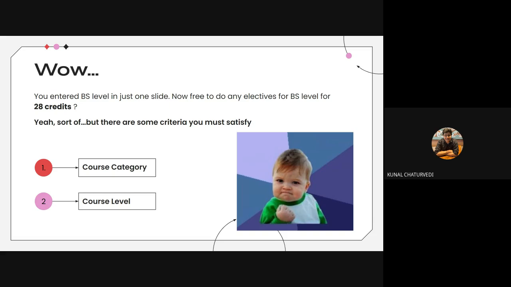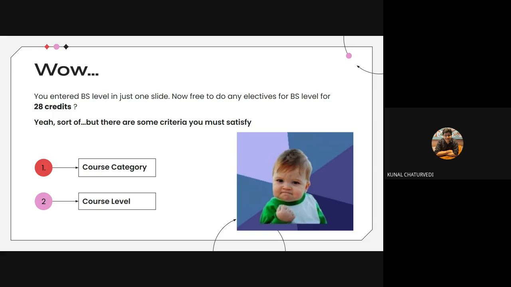So firstly, the most distinctive thing that you might feel when you enter degree level is the fuss about course selection as a whole, because there are a lot of electives, and they will keep on increasing as the degree moves forward. The number of electives is already past 25, so it is at 28, 29, and it will keep on increasing in the future as well.